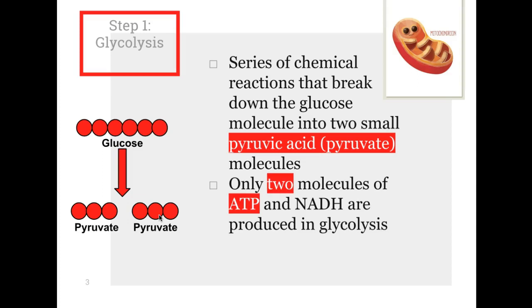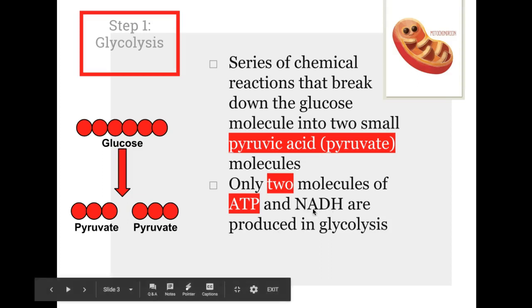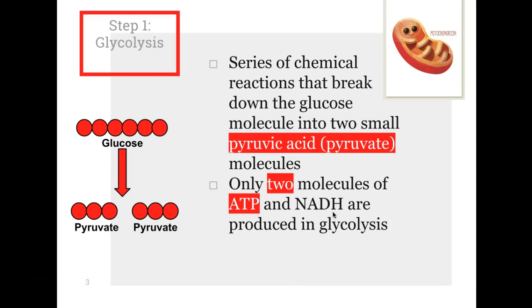When we're doing this process, there are also 2 ATP molecules and some NADH molecules produced. Just so you know, notice that it doesn't have the P, it's NADH, not NADPH anymore, because the P is only included in photosynthesis, and they both start with the same letter, so that's how you remember that. In cellular respiration, it is just NADH instead.